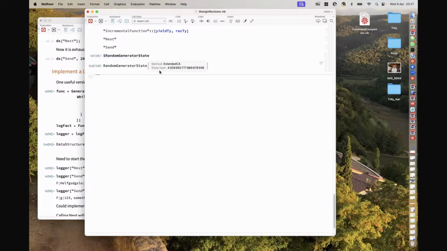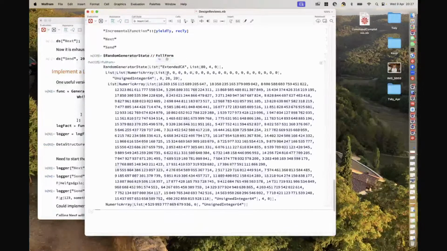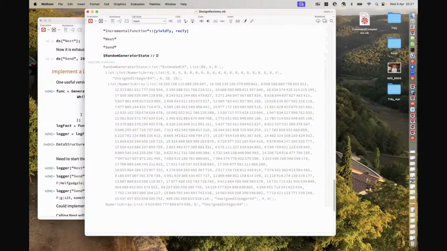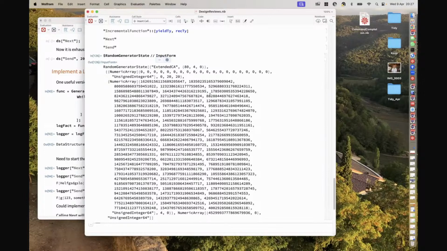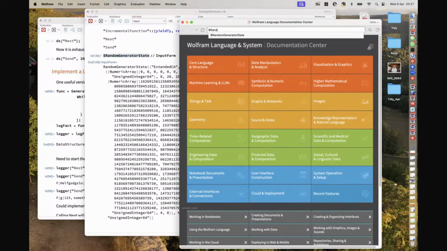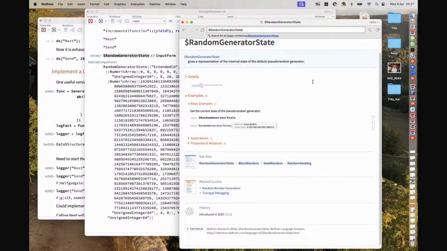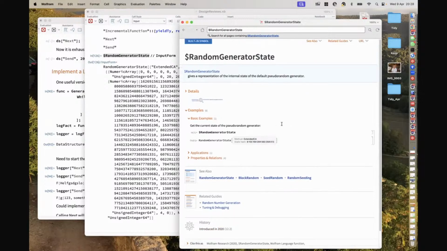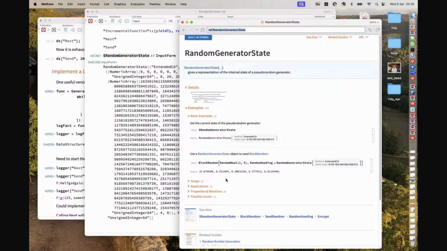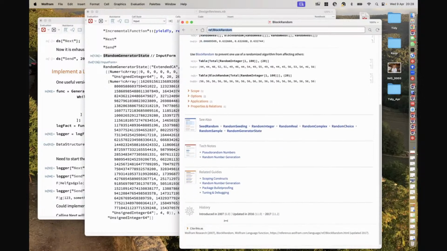Is that new? It's younger than you are, Christopher, but that's about as new as I think it is. There we go. I feel old, I've never seen this before. How old is it, in fact? I predicted pretty old, like version 6. Look it up. It's from version 12.2, random generator state. Oh, okay. And dollar random generator state, also 12.2. It's only 5 years old. So I'm completely wrong. Yeah, that's what happens. I lose track of time. Something longer than this, I'm sure, but maybe I'm wrong. There's block random and seed random and all that stuff. Those are ancient.